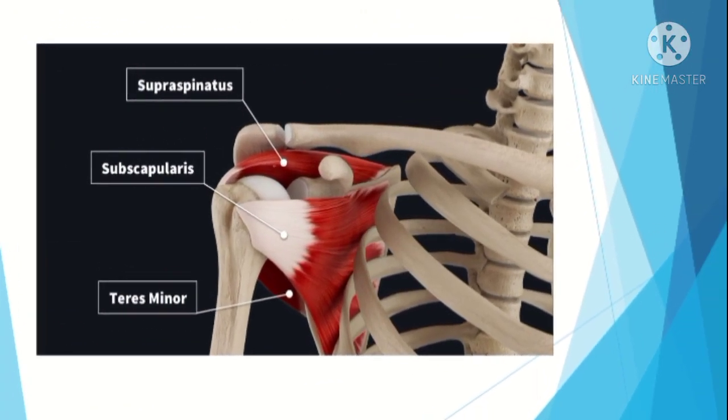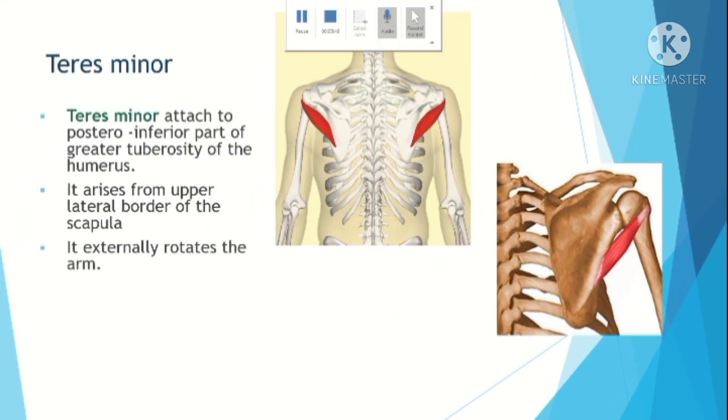See, this picture shows a clear representation. As you can see, the upper part of the greater tuberosity is the attachment of the supraspinatus. Then behind, I hope you can see, this region is the anterior, because here I can see the clavicle and the ribs. Then you can see the teres minor clearly. The posterior part is the infraspinatus. The superior or upper part of the greater tuberosity is supraspinatus. Teres minor attaches to the posterior, inferior part, because it lies inferiorly to the greater tuberosity of the humerus.